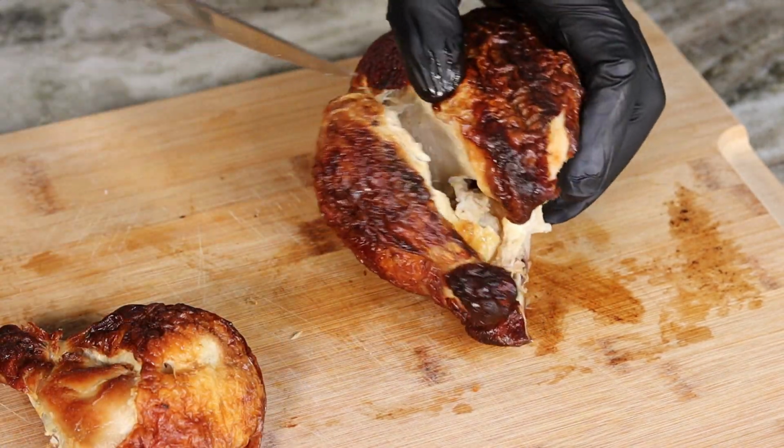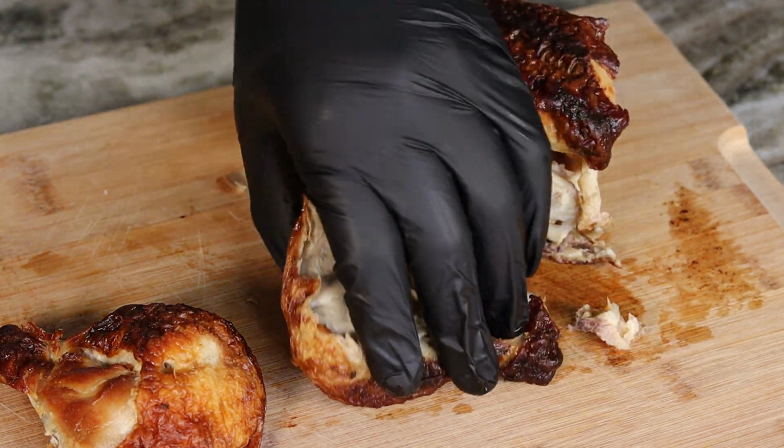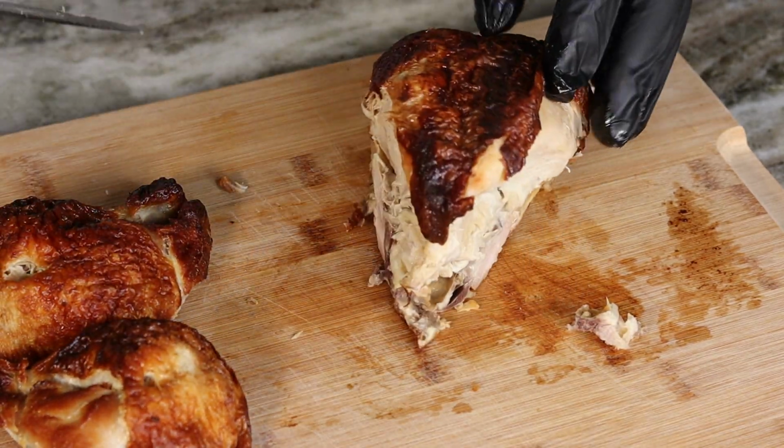Do not ask me where the wings went. I don't know. Okay, guys, they just disappeared. I didn't eat them, I promise.